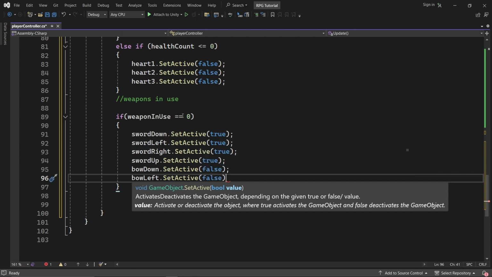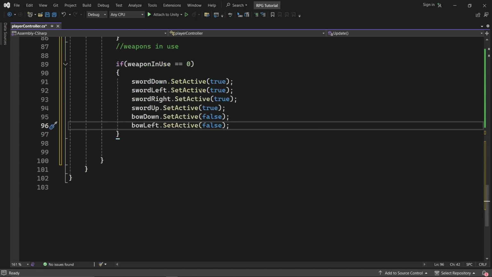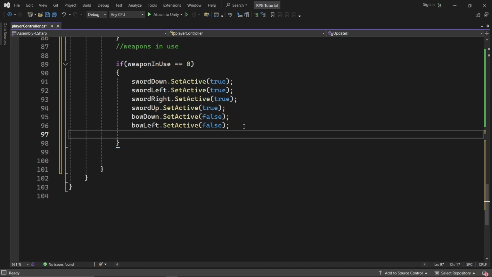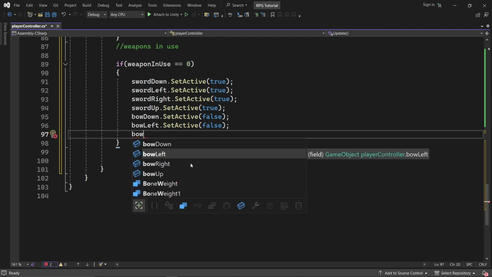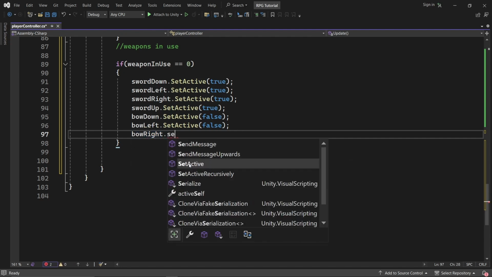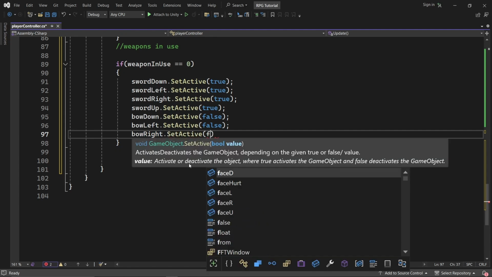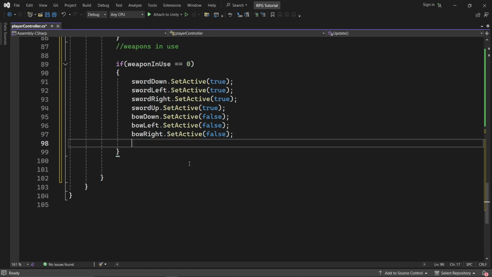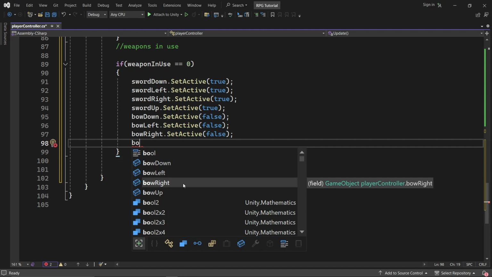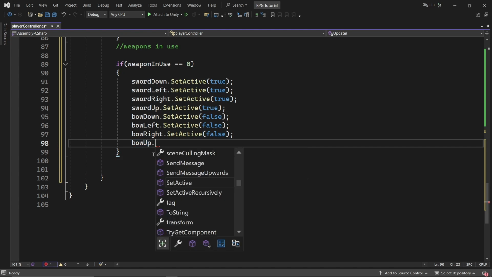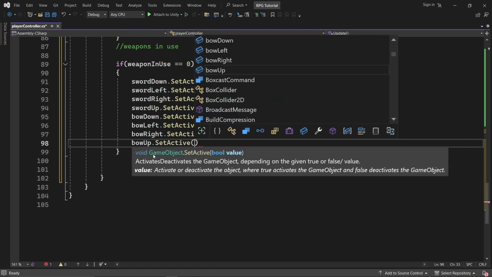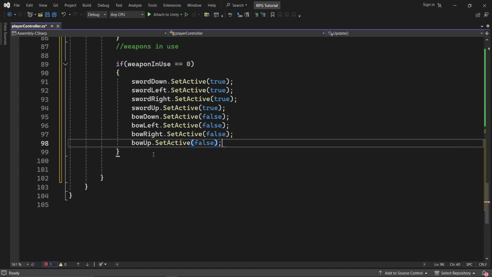There we go. Let's do the other two. Bow right, dot set active, make that equal false, semicolon, and then bow up, I think we don't have that one yet, dot set active, and make that equal false as well. And I think we should be good there.